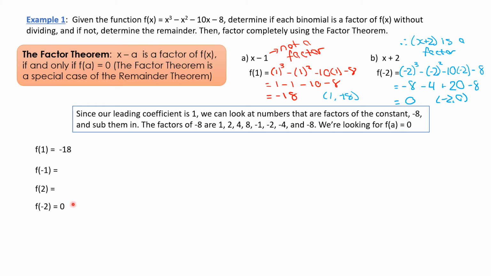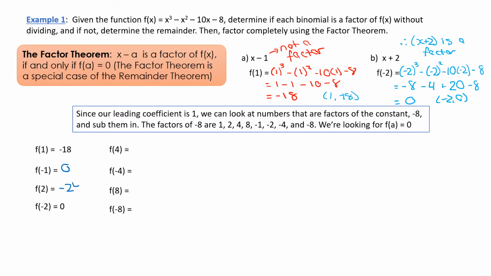We already did f at -2. Up here, we already got that one to be 0. We have to see if f at 2 will work, f at 4, f at -4, f at 8, and f at -8. So you can press pause here and calculate them all. I'm going to write the answers in for you. So the other values, we have f at -1, you sub that in, and hopefully you got a 0 there. f at 2 is -24.